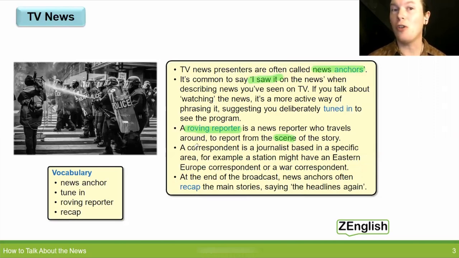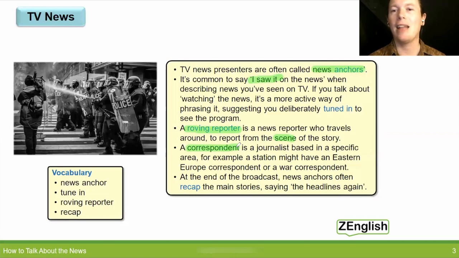A correspondent, this is very similar. So a correspondent is a journalist who's placed in a particular area, a reporter who's based in a specific region. So you might have a war correspondent reporting from the front line of the war. You might have an Eastern European correspondent who stays in Eastern Europe and just travels between those countries to stand in the relevant places. There's a foreign correspondent, or each channel has a foreign correspondent in the UK, a royal correspondent as well, who will stand outside Buckingham Palace and give reports from there.